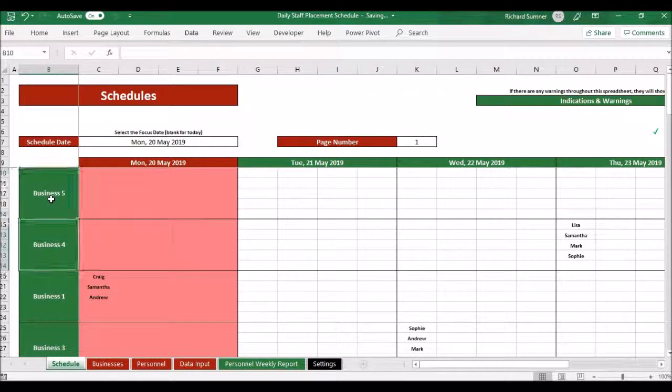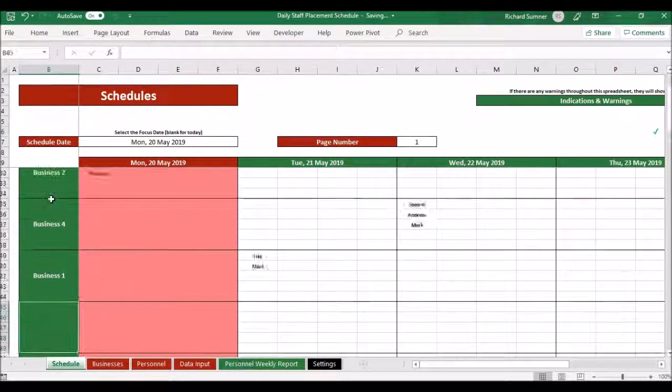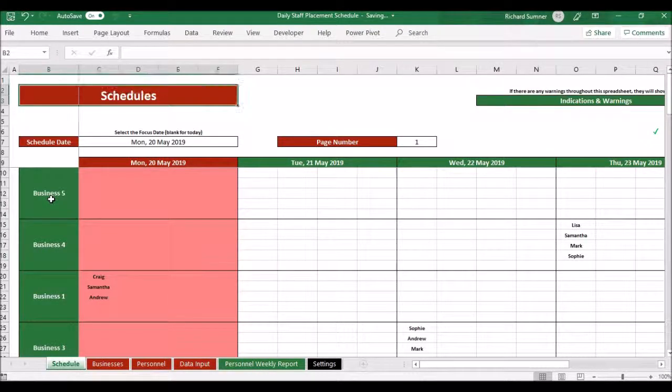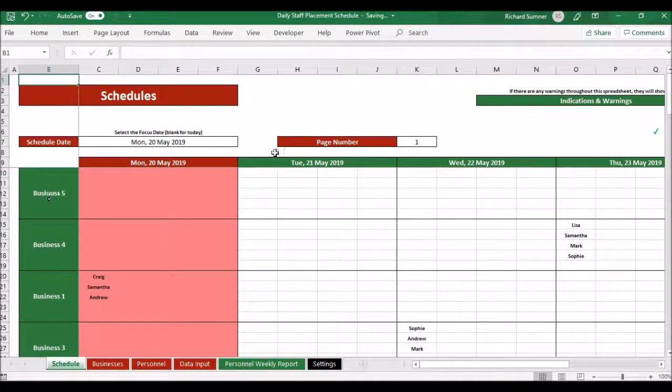There are 20 there. You've got 50 businesses, and I think only 25 or something that can fit onto the first page. So if you scroll down and you get to the end, and you go, hang on, I've got more clients I'd like to see, all you do then is you come up here and you go to page 2, and this will go blank because I don't have a page 2, but the rest of the clients will then appear on page 2. Just remember to go back up to page 1 again.